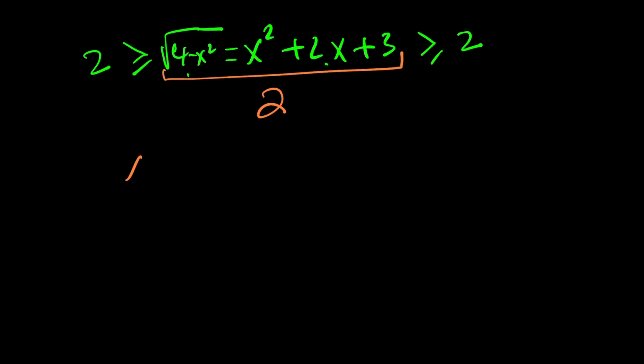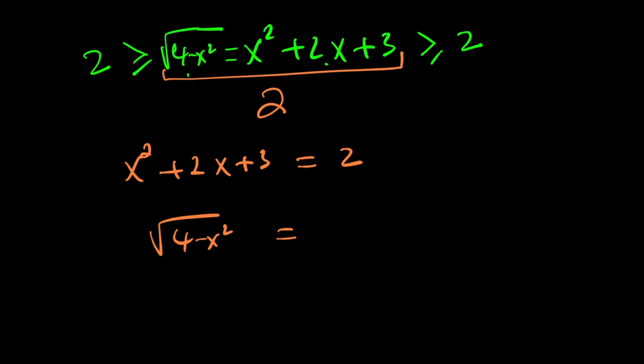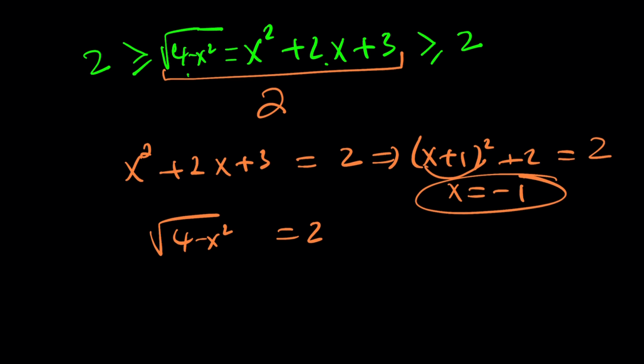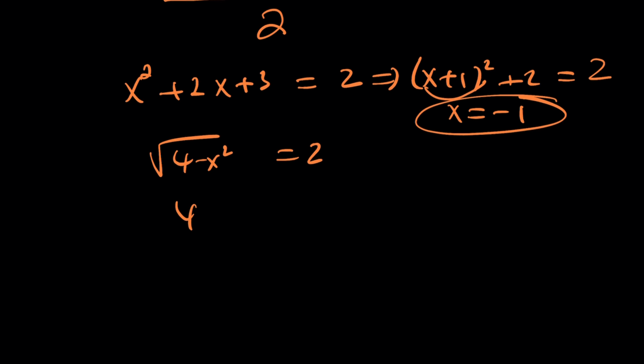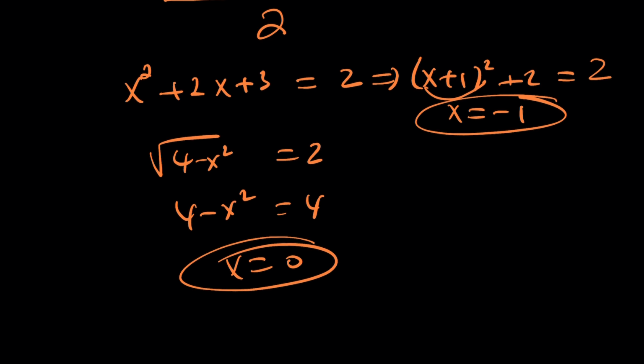Okay, great. So that gives us a system of equations. This equals 2, easy, right? And this equals 2. Great, let's go ahead and solve it. Remember, this was (x plus 1) squared plus 2 equals 2, which means this is 0, which means x equals -1. Beautiful, right? No, not really. Square both sides, and you're going to get this, which means x equals 0. Uh-oh, these two do not agree.